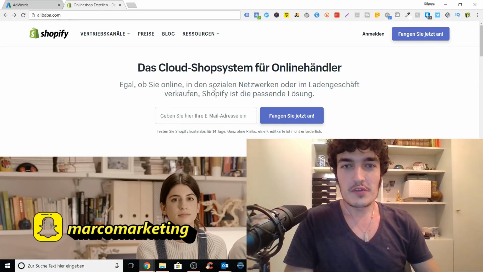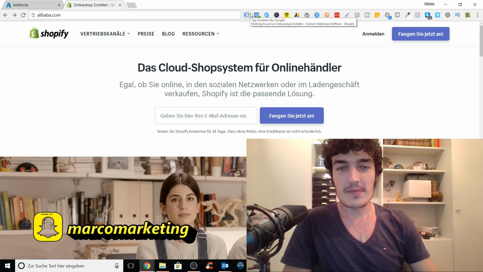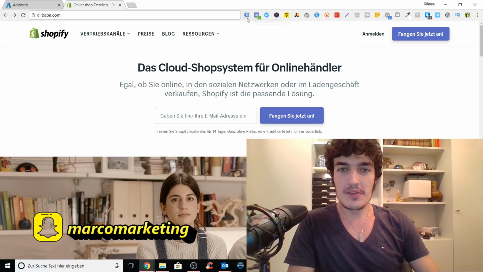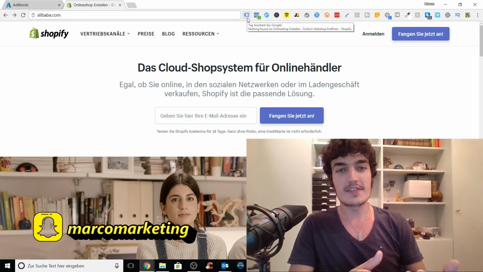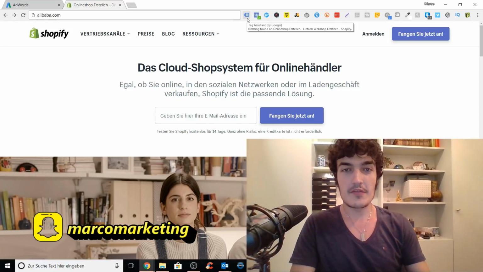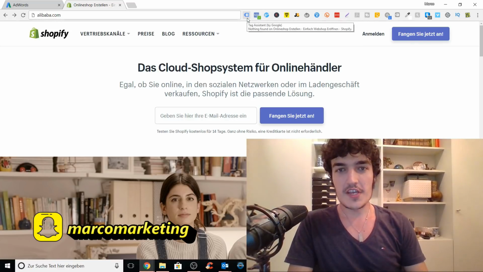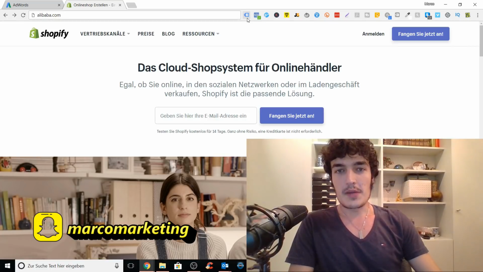Alright, so the first two that you can see right here, you should be quite familiar with them because it's the Google Tag Manager or Tag Assistant and the Facebook Pixel Helper. Both do similar things. With the Google Tag Manager, you keep everything organized. You can use analytics, tags, AdWords, and other stuff by Google. You can have it all in one place. You can more easily manage tags, especially if you use multiple sites, which I do. So this comes in very handy.